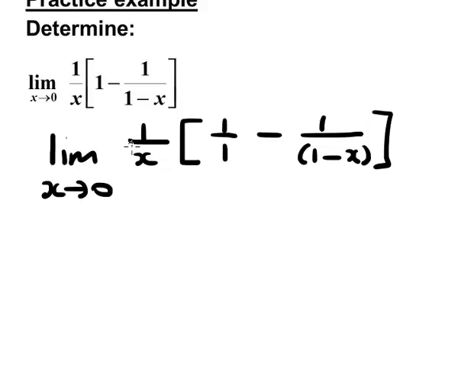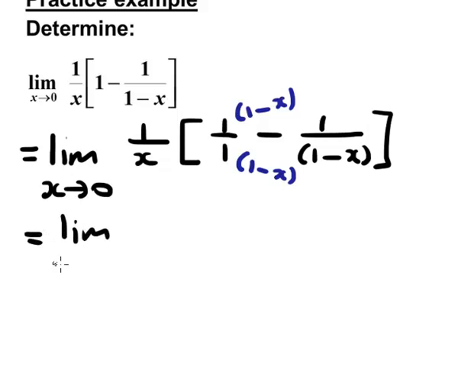Okay, let's have a look at this. What I've done is I've rewritten this as 1 over 1 in brackets here. Okay, now I'm going to get a lowest common denominator. Now, what is the LCD inside here? It's 1 minus x. So we're missing a 1 minus x, a 1 minus x there. So what does this give us now?